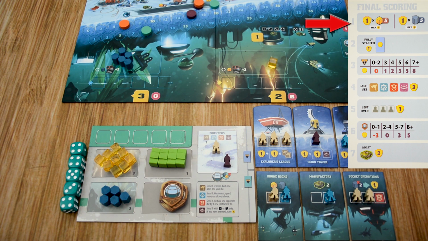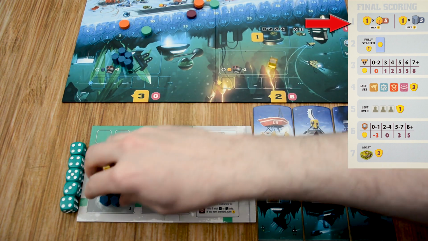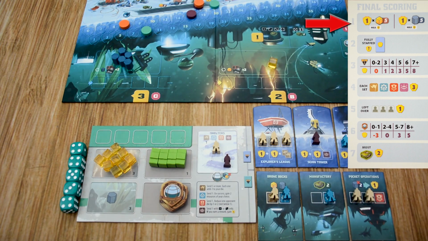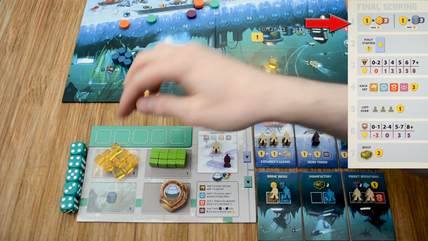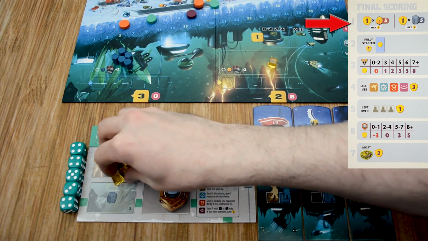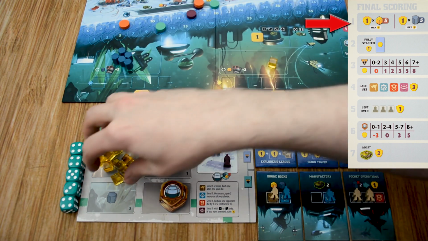The first one is saved energy and saved minerals, and you're going to gain 1 victory point for every 5 energy you have left, up to a maximum of 3 victory points, and 1 victory point for every 5 minerals you have left, up to 3 victory points. So the green player has 5 minerals, so he's going to gain 1 victory point for that, and he has 9 energy, so he's only going to gain 1 victory point for that.